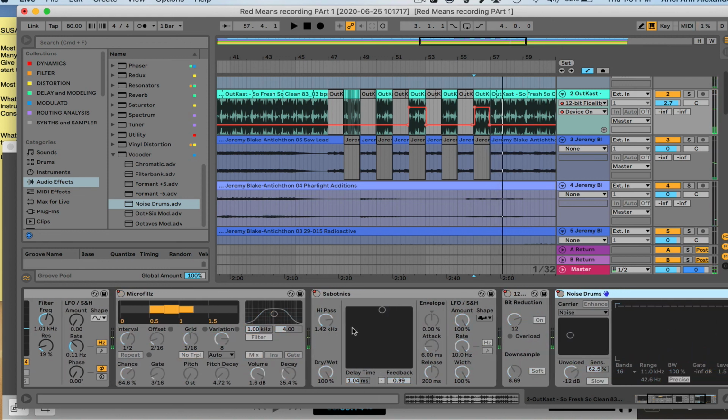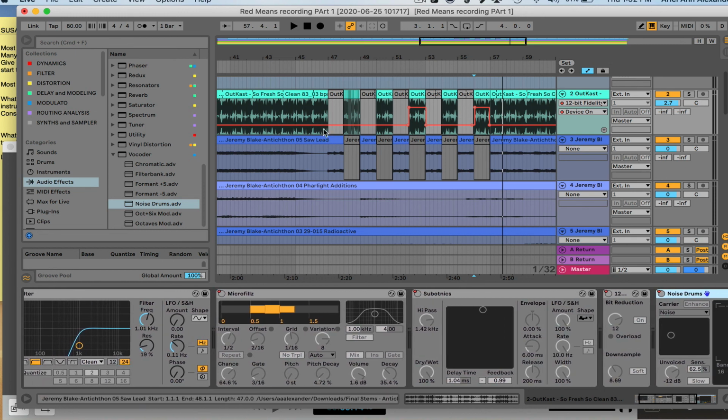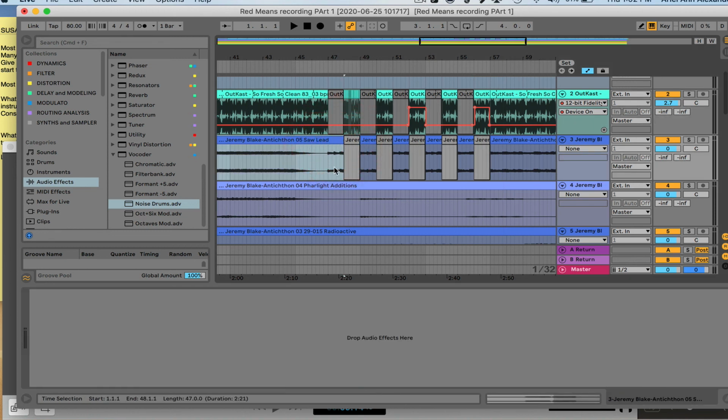Okay, so that's what you guys are going to do. You're going to add 1, 2, 3, 4, 5 different audio effects, and you're going to automate those devices to turn on for each of the drum solos. If you don't like the way an audio effect sounds while it's on, you can mess with the settings, or you can choose something new, choose a different preset to get a sound you like. But there should be a clear call and response between this lead and your drums.